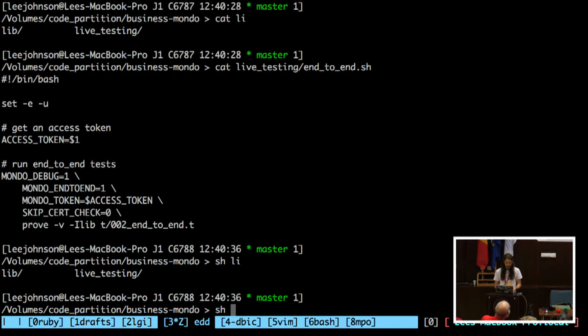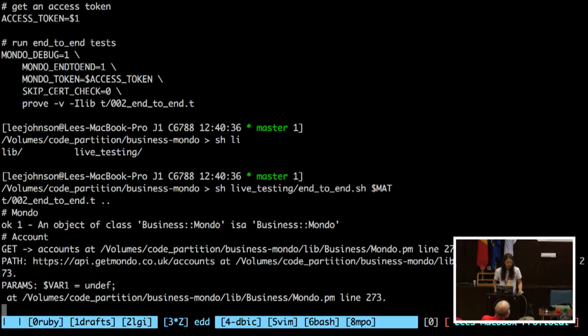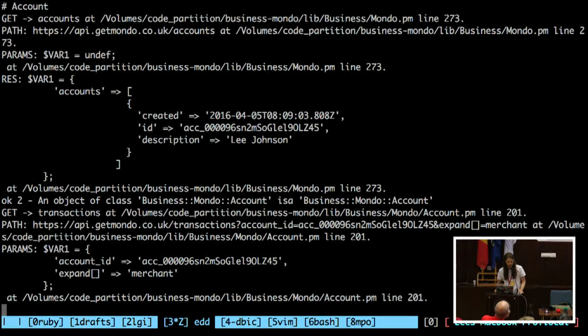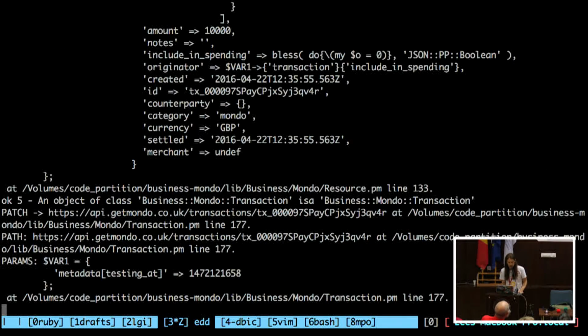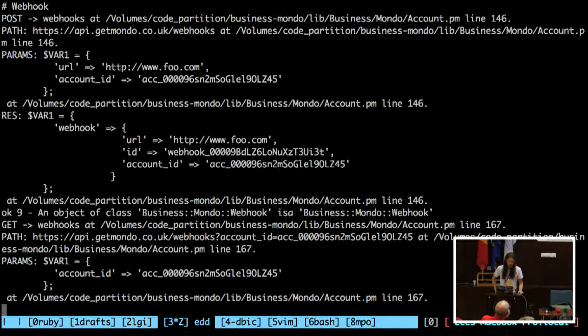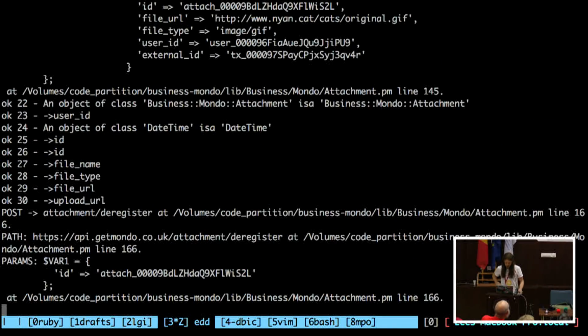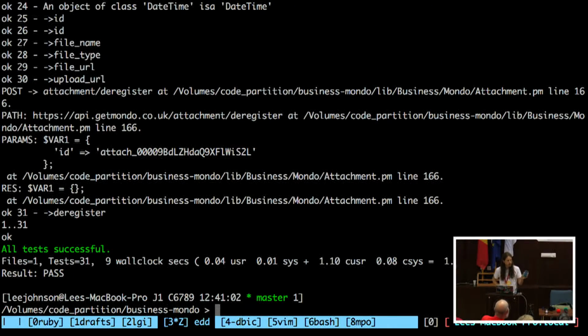So what I've done is I have stored my access token, and hopefully that access token is still valid. It seems to be, so it's running a little bit slower, and hopefully if it is working, it will actually, yeah, I got a little alert on my phone, so it's definitely hit the Mondo live endpoint.